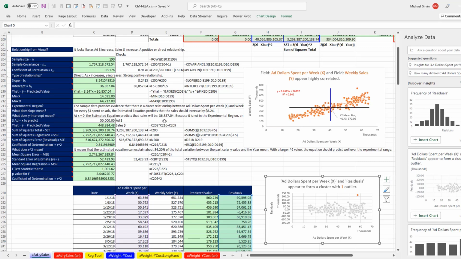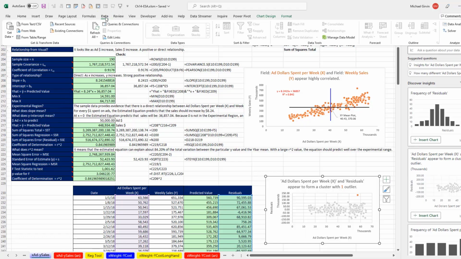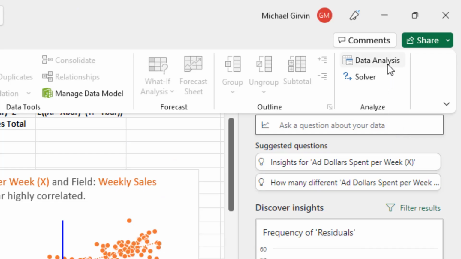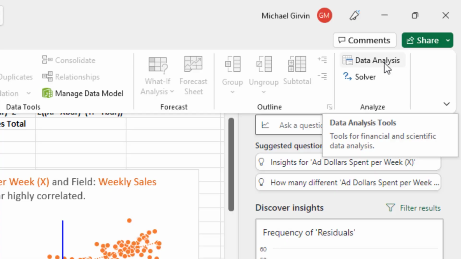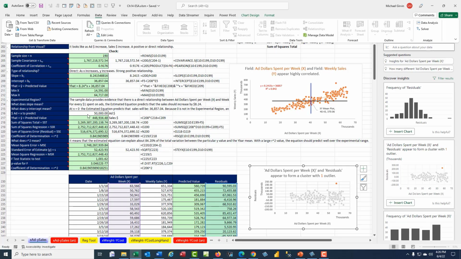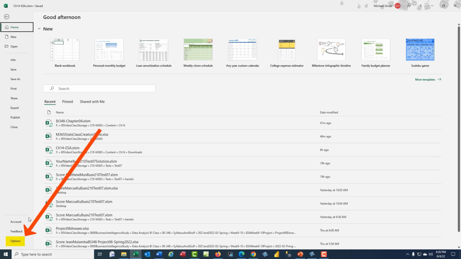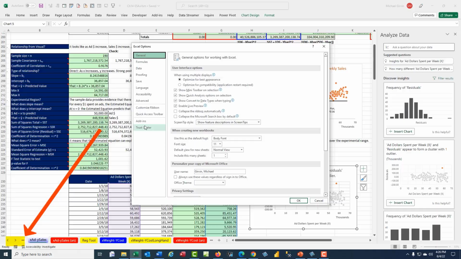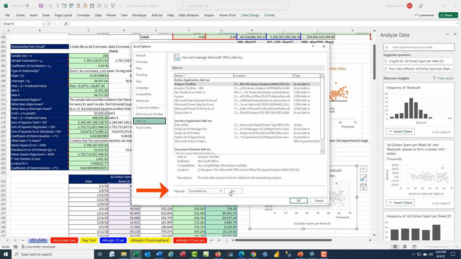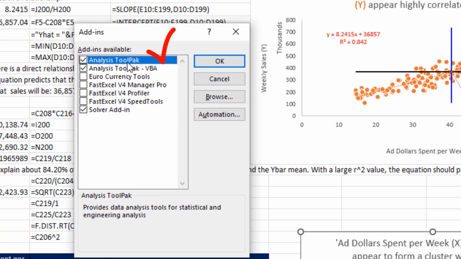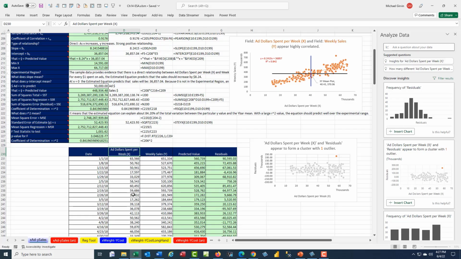Now, I made you do all of these calculations longhand because the math helps us understand the meaning of all the measures we created. But there's a great tool, Data, Data Analysis, that can do all of these calculations with just a click of the button. Now, if you don't have that data analysis section in your ribbon, File, Options, Add-ins, Excel add-ins, Go, and you can check Analysis ToolPak.